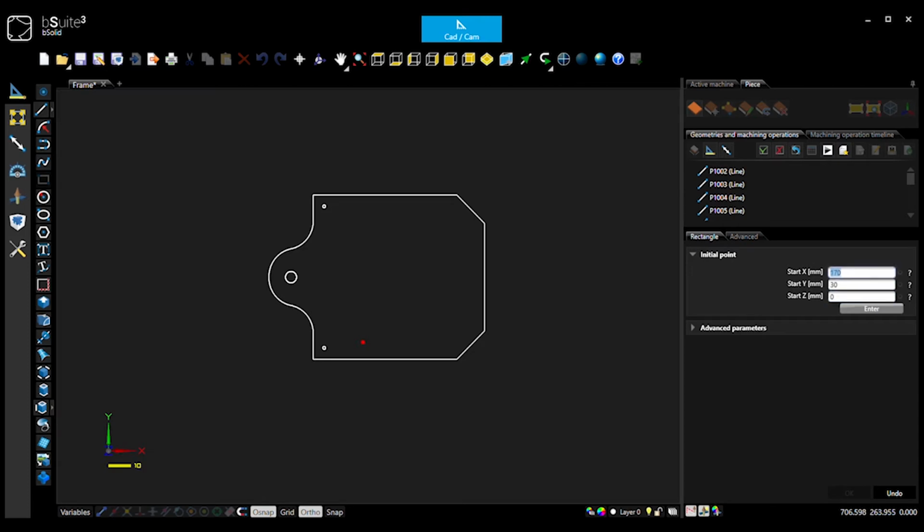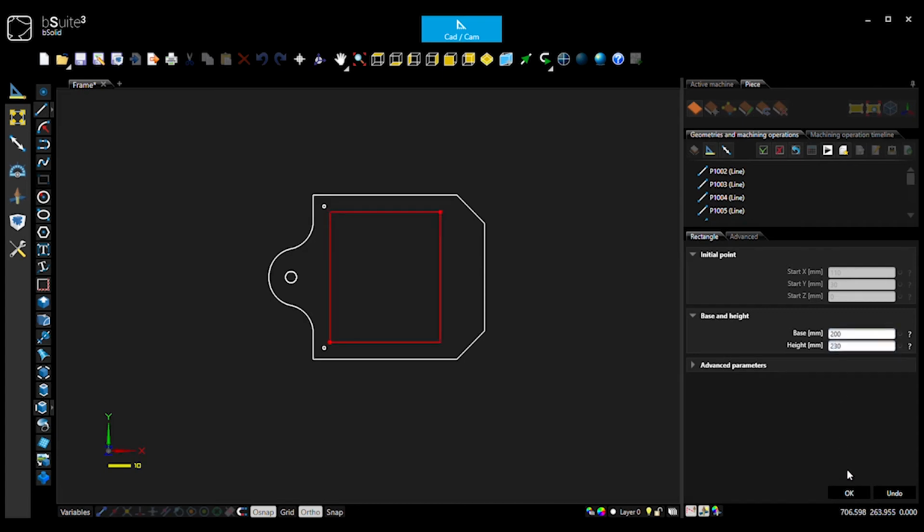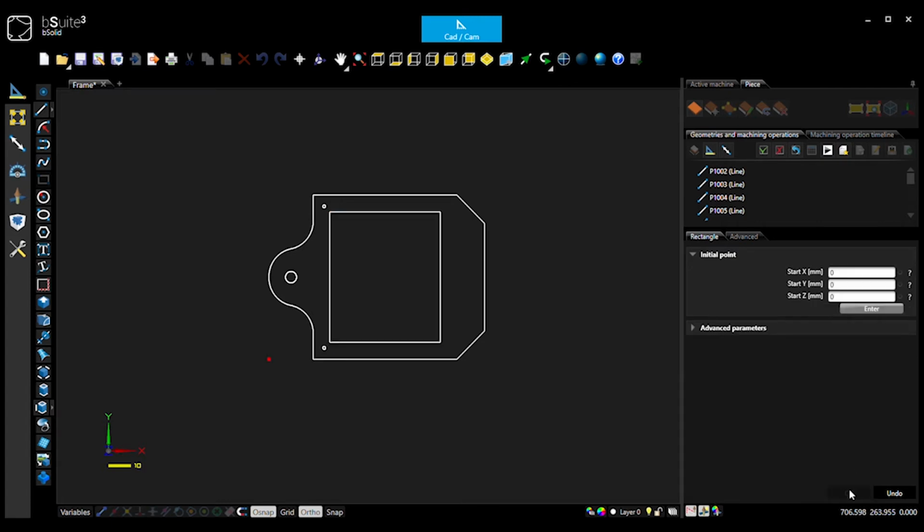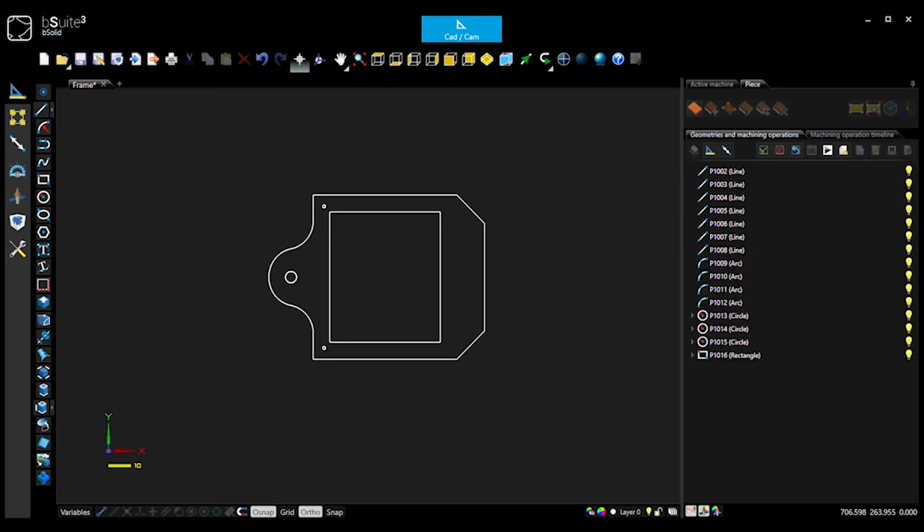That's too much. That's 110, I think it might be, 110 and 30. Okay, and then the length and the height of it, so it's 200 by 230. How's that look? I reckon that 110 might have been wrong, but anyhow, we'll give it a go at that point. All right, finish creating rectangles, hit escape.